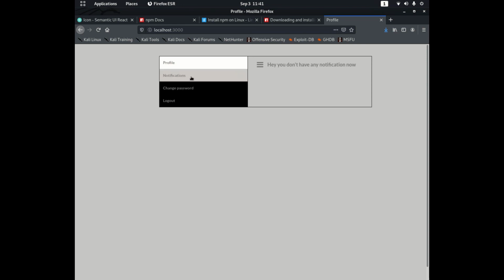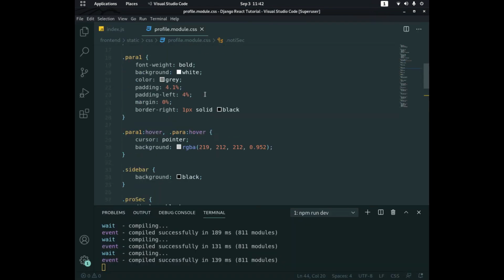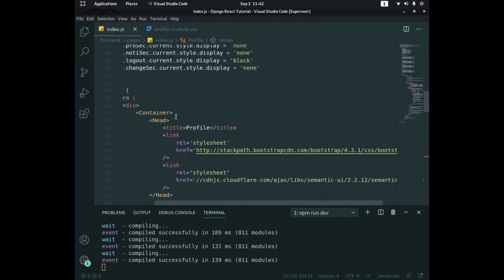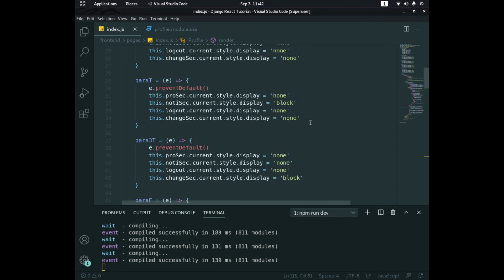So when the user clicks this, the color should be in notification, and in profile, since it is inactive, it should be a black background. So let's set this on click of this.